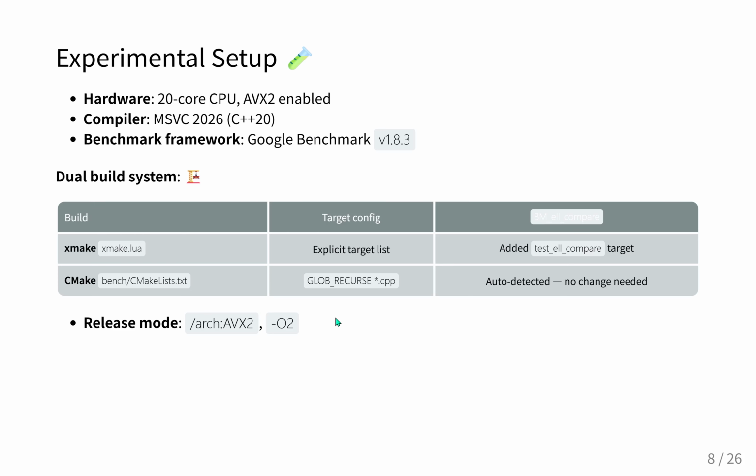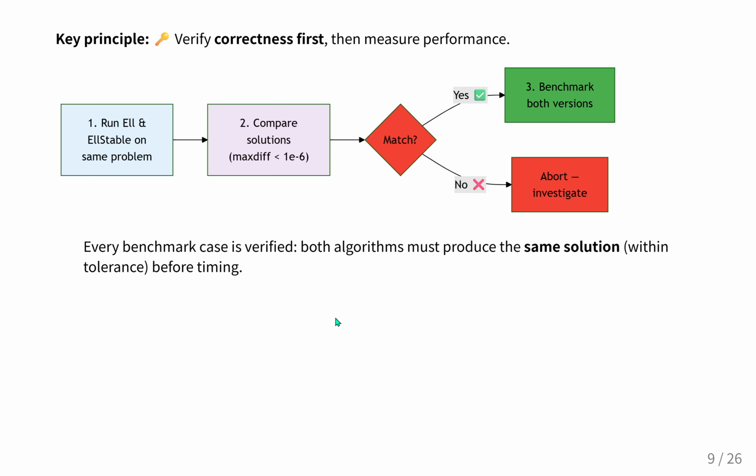But, looking at the paper, the most important part wasn't the 20-core processor. Well, no, it was the philosophy behind the test. The golden rule of this experiment was verify correctness first, then measure performance, which is a rule a lot of developers love to ignore, right? Yeah, totally. There's this huge obsession with raw speed. But you don't get a medal for doing the wrong math really fast.